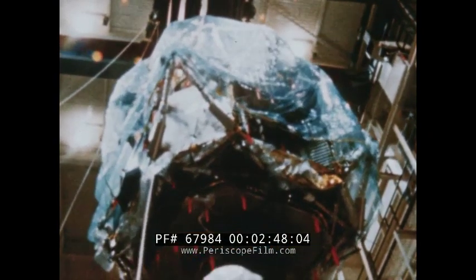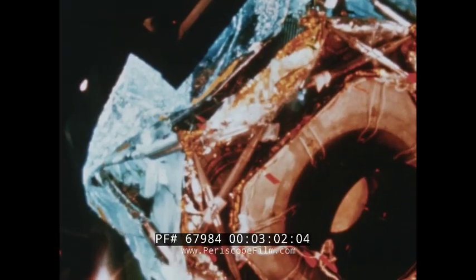In the chamber, the lunar module, manned by astronauts, will be subjected to a simulated space environment — that is, a near vacuum and extreme temperatures. These are among the many conditions under which the lunar module and its systems are being proven before it will be sent into space on a manned flight.